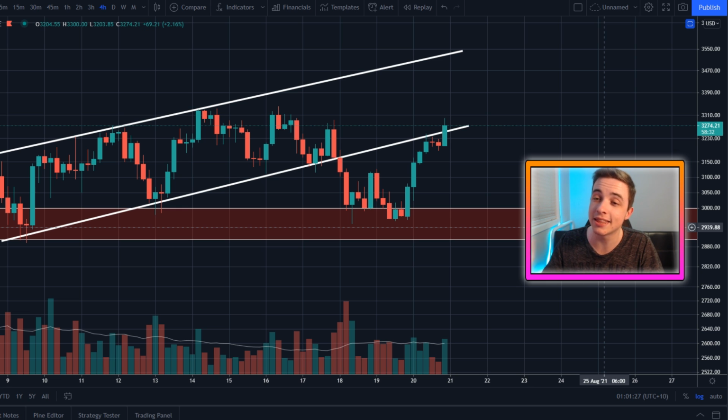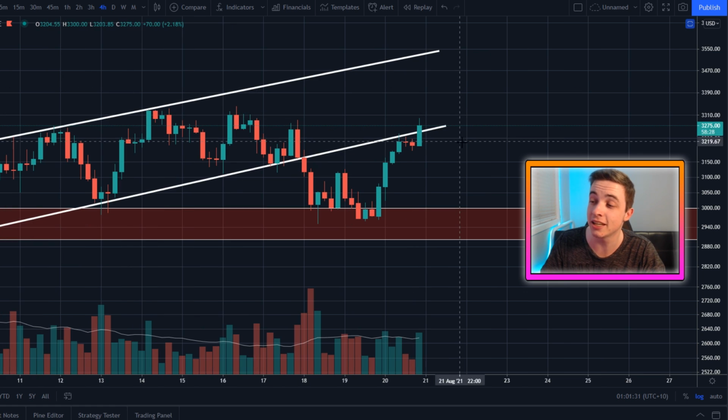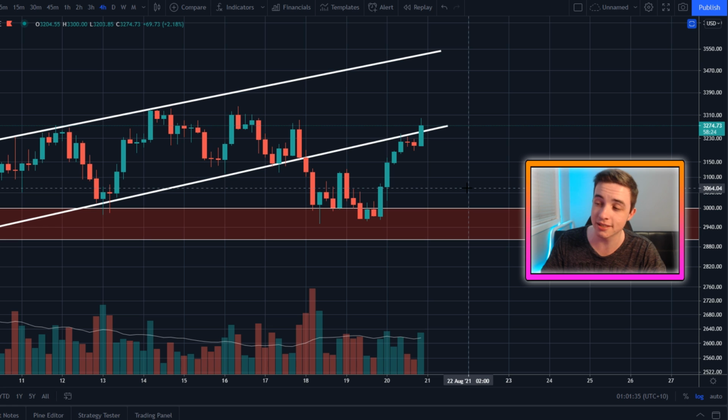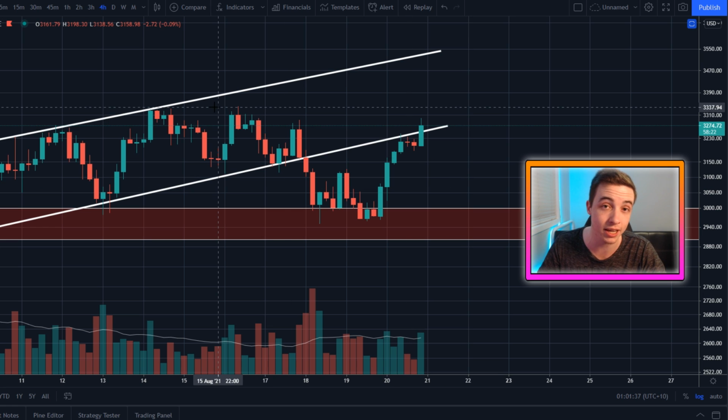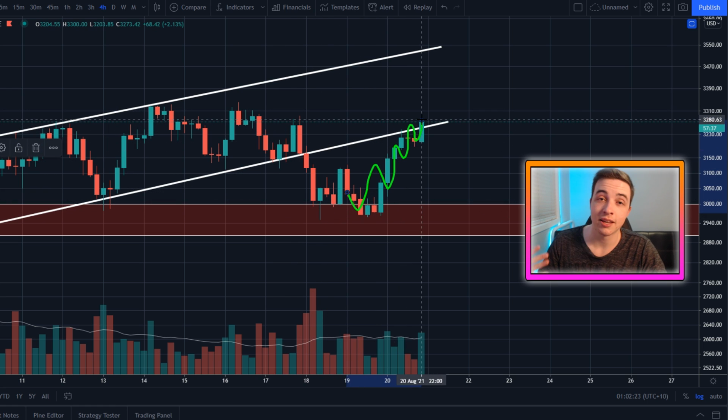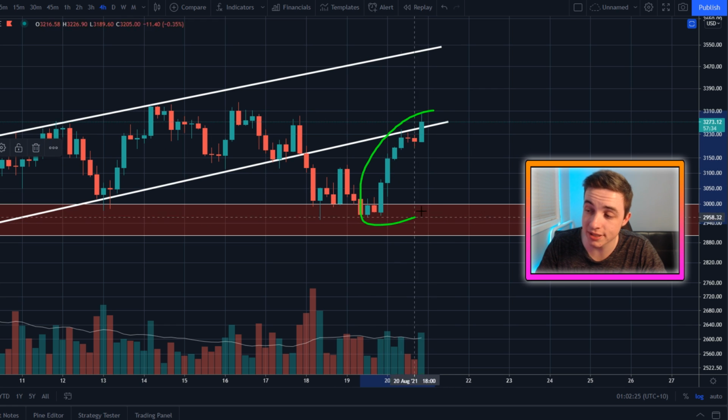So right here, we're on the Ethereum to US dollar chart on the 4-hour time frame. And obviously, as you can see here, over the past 1 day or so, we've seen a decent move to the upside. And now this is likely caused by obviously the breakout to the upside that we saw in the Bitcoin price. Yesterday on the channel, I was talking about the Bitcoin price on this same time frame forming a falling wedge pattern, which is of course a bullish pattern. And so the fact that the Bitcoin price actually broke out to the upside, that's likely drawn the Ethereum price to the upside as well.